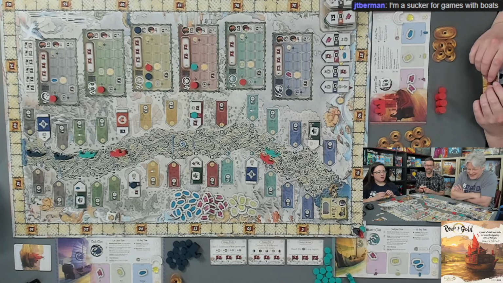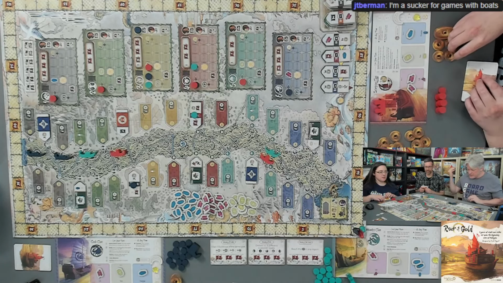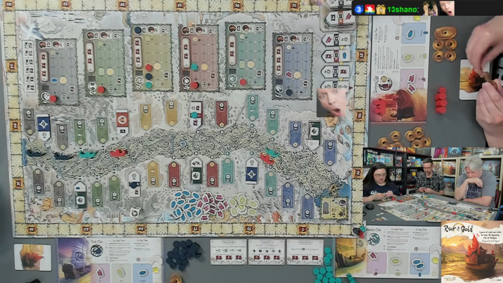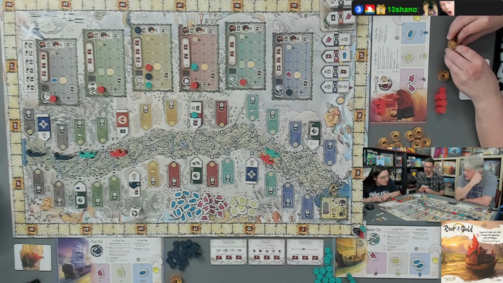Influence. Okay, cool. I'm going to use a favor. Whoa. To make that a 3. And then I'm going to spend something like 11. I have 11. I'm going to spend 11. You spend how much for that? 12. I spent 12, yeah.